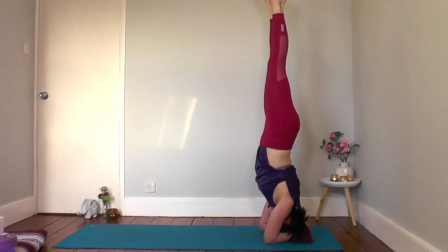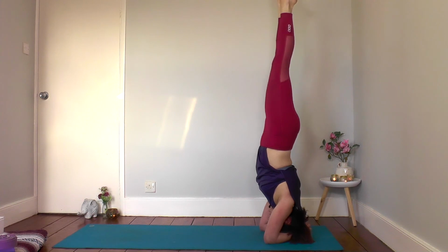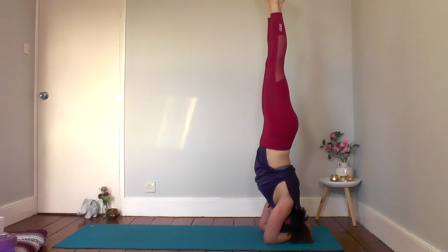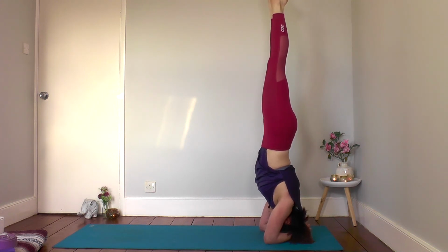So within any inversion, headstand and handstand, try and think of ATB. You get the alignment, you get the tension in the legs and the body, and then when you have that, you get the balance, the B.